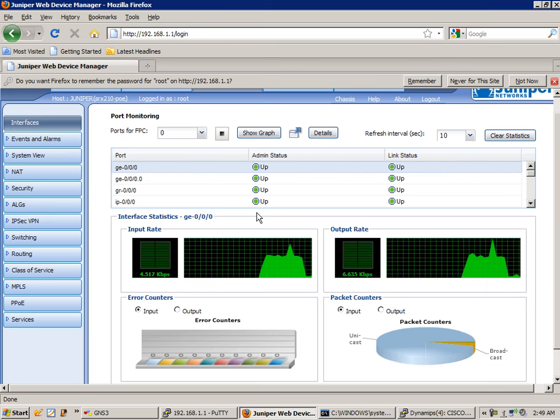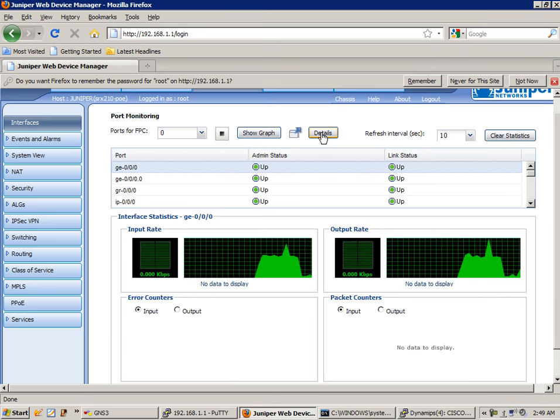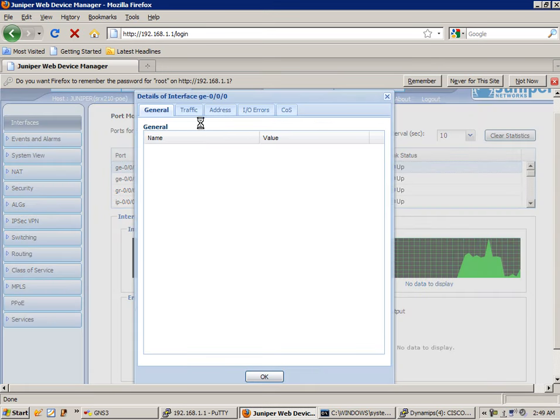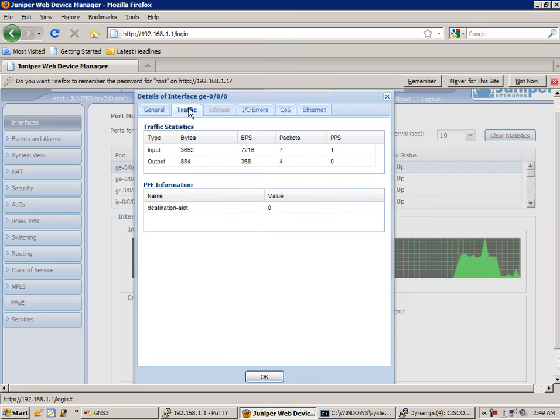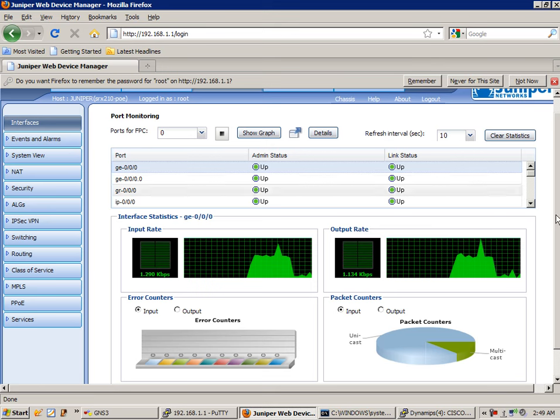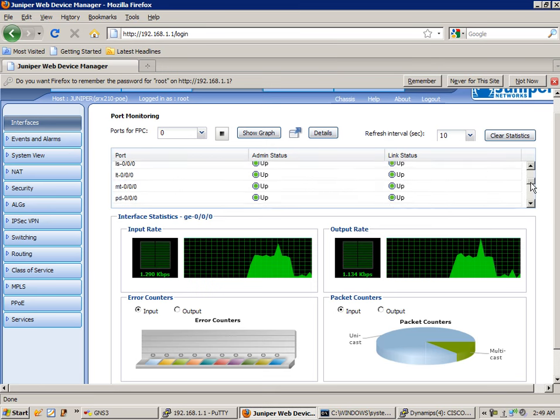I'm going to hit yes, and now if I go to Details and click on the Traffic tab, you can see that the statistics have been reset. So this is good. Some good stuff to know.